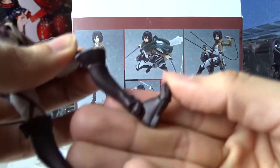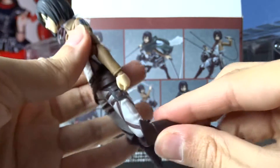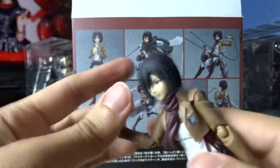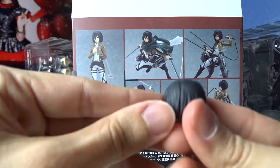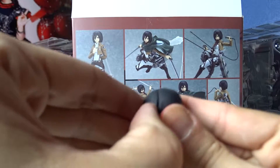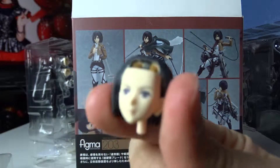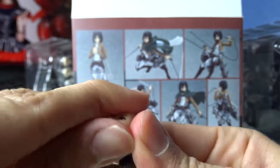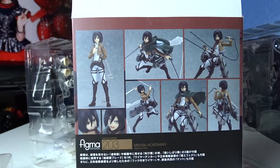There's a bunch of different joints to help keep her in different poses. You just pop the head off, take the little plastic piece off, and then stick your thumbnail or any nail in between her bangs to remove the hair, and then you can remove the face — just like all the other Figmas. Then you put another face on right there and just pop the bangs back on. You have various other faces, and then this is more compressed air that you can put right out of the grappling hooks.